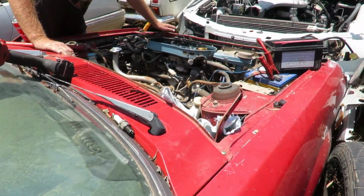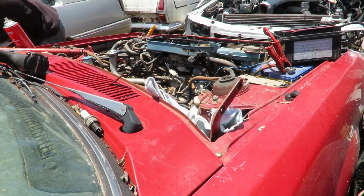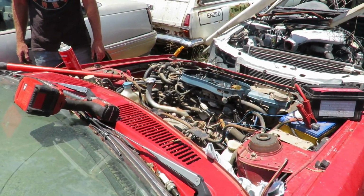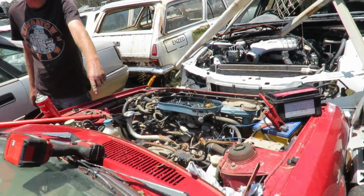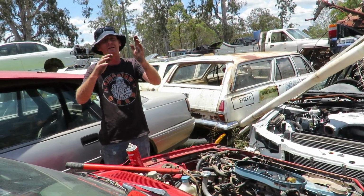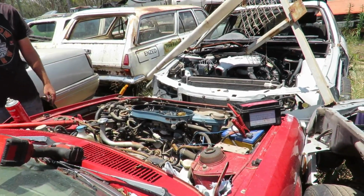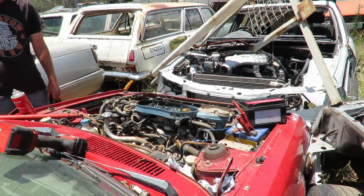Can you hear it down here going shh? I reckon the exhaust is blocked. Maybe. You just listen under this side when I try and start it. Look, that's why it's trying to push back. Can you hear it? So there, the exhaust is blocked. I need to get it out and unbolt it at the cat. Because where the knuckle joint is from the cat to the exhaust, water's just pissing out of there while it's trying to run, under pressure. So that's why it won't start. It's got a blocked exhaust, probably a blocked cat. Probably just get under there with a drill and drill a hole. Oh, unbolt it. Yeah.